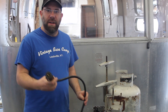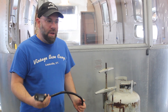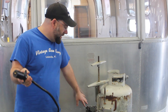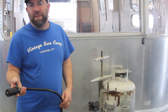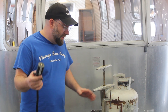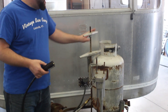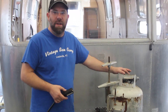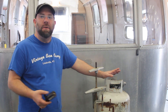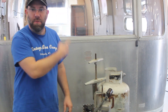They replaced the 7-way pigtail on the electrical, updating it with an exterior 7-way prong connector. The originals are outdated and obsolete — they don't make them anymore. The owner is going to do a lot of the finish work themselves; the shop handled all the structural work. All the gas lines were pressure tested using a test tank, using most of the existing lines plus a few new ones.